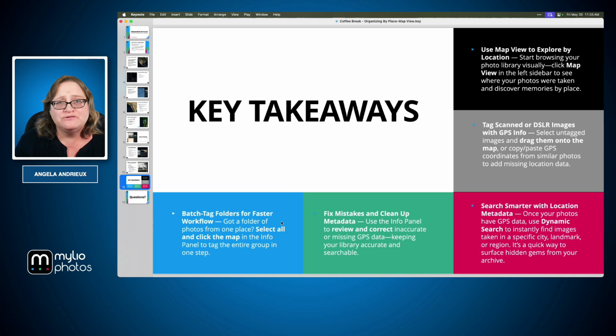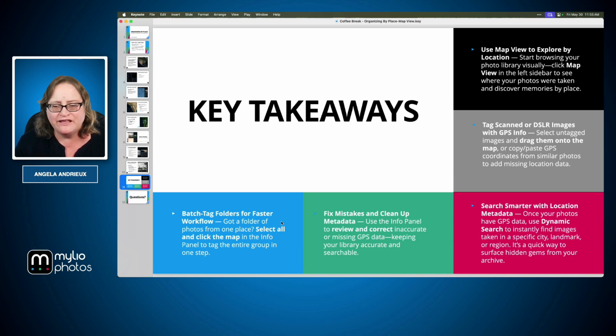I do encourage you not to get too bogged down being too specific with the details. Don't let perfect be the enemy of the good. Try to get at least some information on there, and then you can always take a few images and refine those locations later on if you want to be more granular. Just because you put a general location on a set of images doesn't mean it's set in stone. You can always adjust them later.